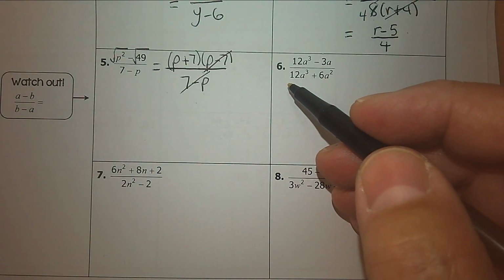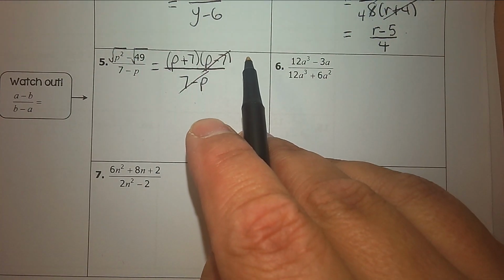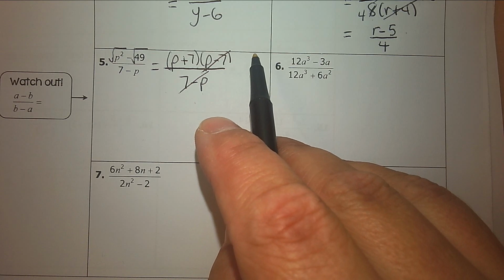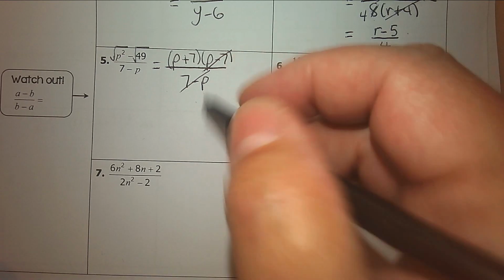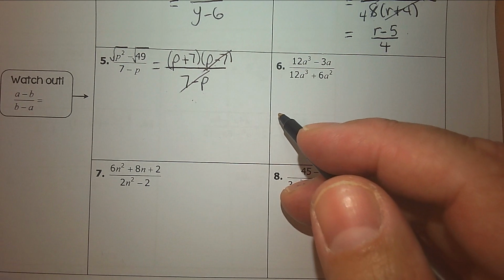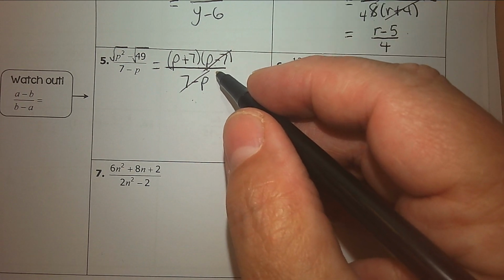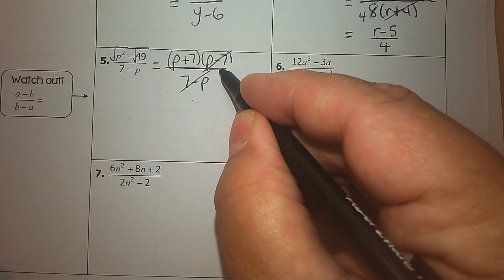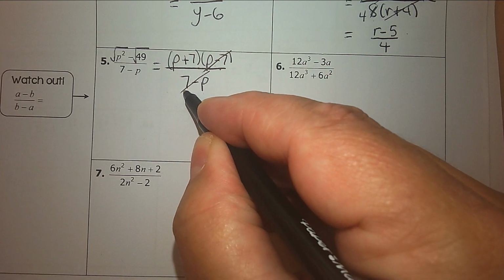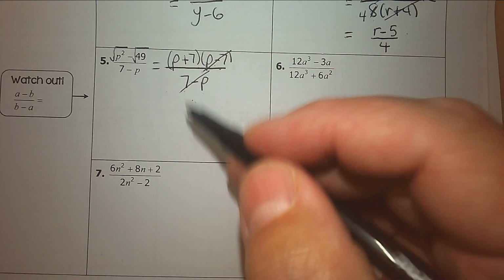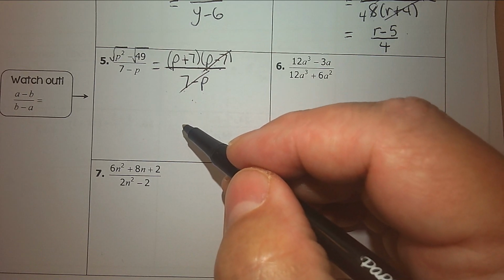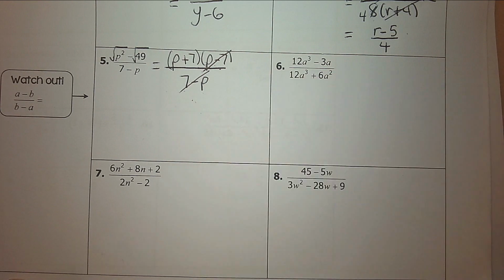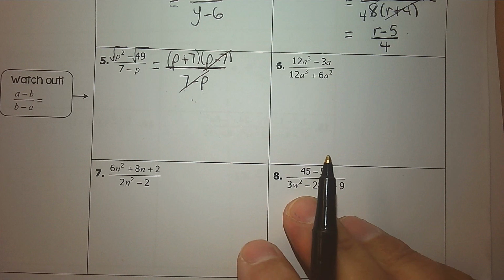First thought is, if it was adding, p plus 7 and 7 plus p, they would match because it doesn't matter what order you're adding, right? When you're subtracting, order matters. So the first thought is, yep, they don't match. But here's your next thought. Are they exact opposites? And do you know what I mean by the word exact opposites? One is negative 7. What's the other one? Positive 7. One is positive p. What's the other one? Do you see how they're exact opposites? These are called opposite factors. Have you ever heard of that before? Opposite factors, think with me, when you divide them, they don't equal 1.